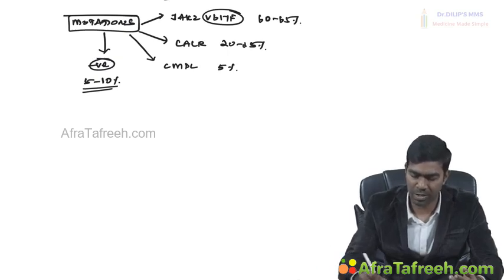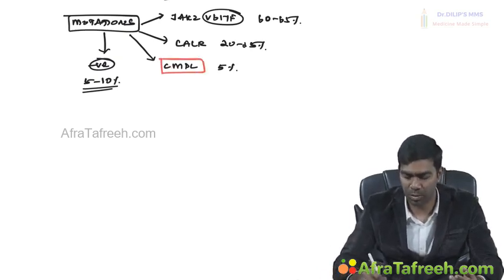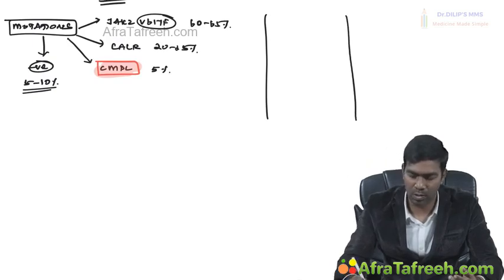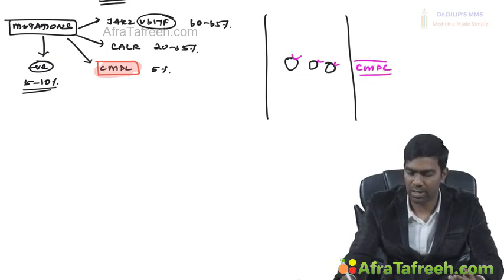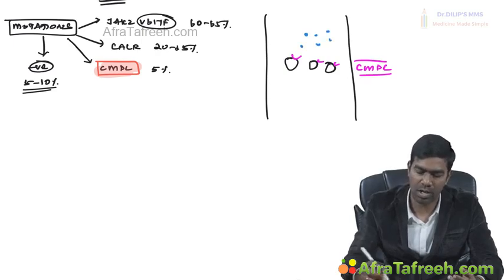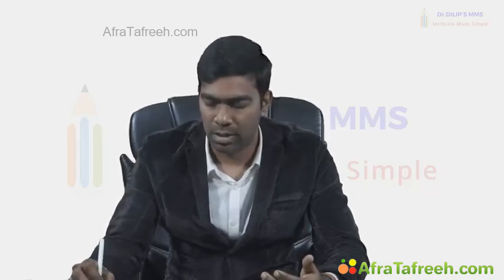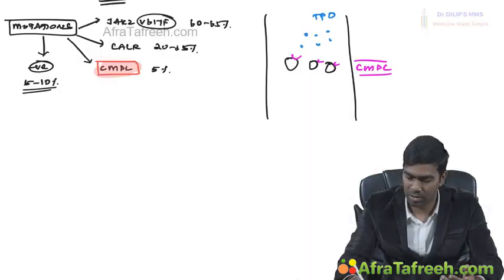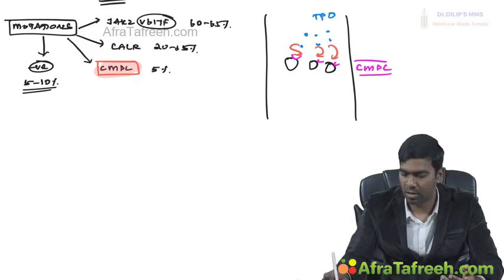With this, I am going to give a special reference to the MPL mutations. What happens in MPL mutations? Remember, for that you have to understand one important thing. You have a lot of platelets, and these platelets are going to have these MPL receptors. Let us assume you have a lot of thrombopoietin circulating, which is going to stimulate the megakaryocytes to produce platelets. And what's going to happen is this MPL is going to consume this TPO. So whenever there is defective MPL, your TPO will increase and platelet count will increase.